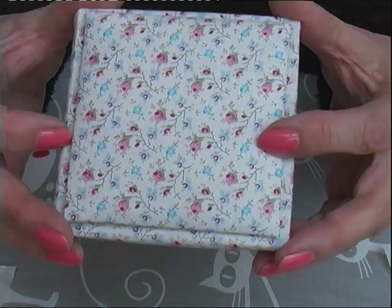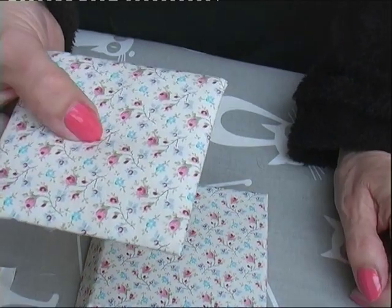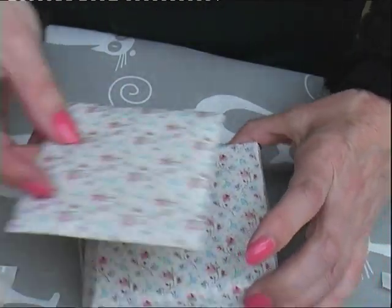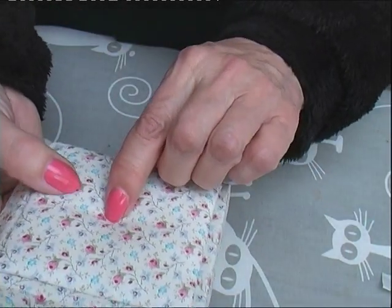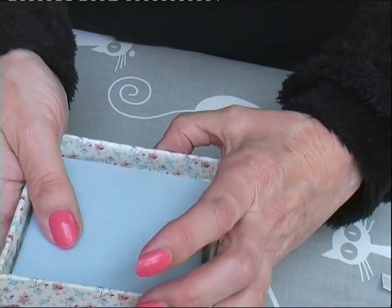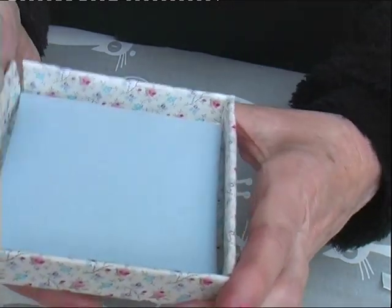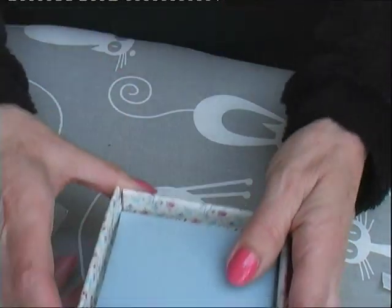Do exactly the same with that. Then at this stage, before you put this inside your box lid, you need to decide whether you're going to put a button in there — a covered button or an ordinary decorative button. You can stitch it through and then glue it onto the top of your box. If you prefer, you can sew your button on through both layers. When you put your box lining in and you glue it, there will be a tiny gap — it doesn't go right to the edge. You'll have a gap all the way around, and you need that little gap all the way around to fit onto the top of your box.